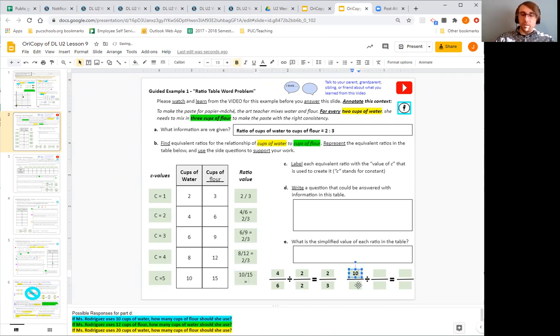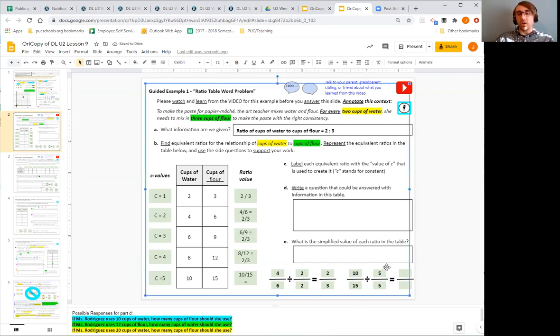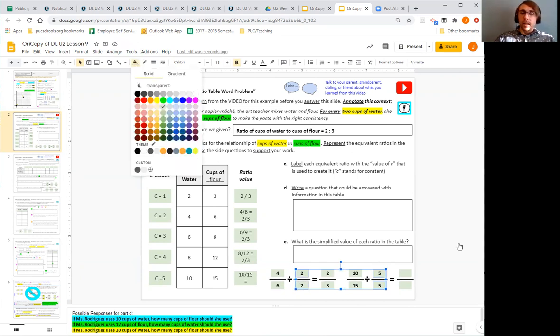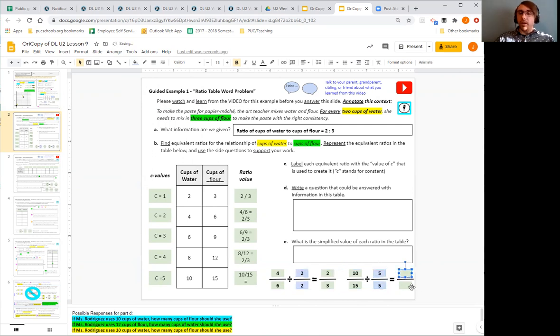So 10/15, I could look at the C value, or I could just think about what makes 10 and what makes 15. Well, to get to 10, you can multiply 2 times 5. And to get to 15, you can multiply 3 times 5. Since 5 is that common number, I'm going to use 5 in the giant part. It's called the giant one in other lessons that I've done before. I'm going to actually have it blue for you when you do it. And so then the final fraction is 2/3.